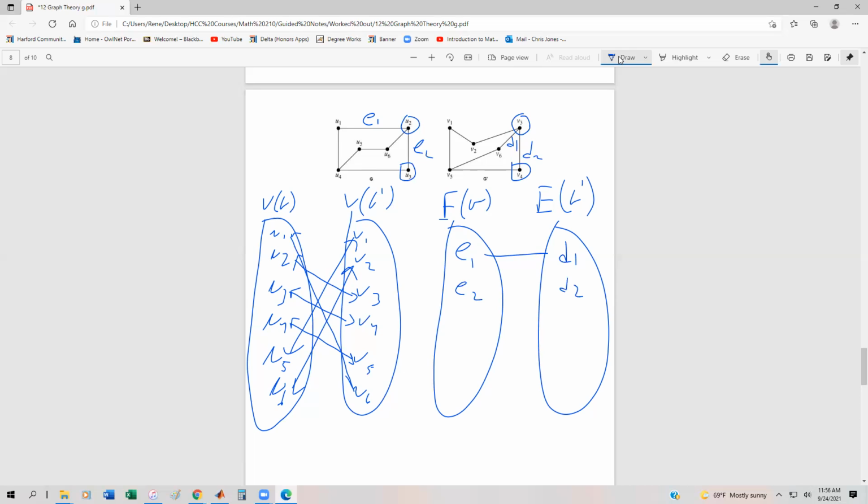All right. And so notice what we're doing is we're just taking the vertices that we just constructed, right? And we're just mapping them to one another. All right. And we're just creating an edge set. So we had U3, and remember U3 mapped to V4, right? And we have that U4 maps to V5, right? So we have this and V5. So let's call this E3, and let's call this D3.